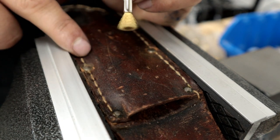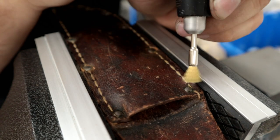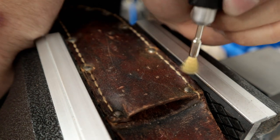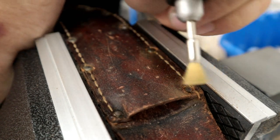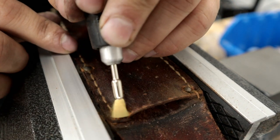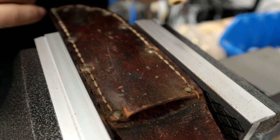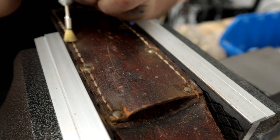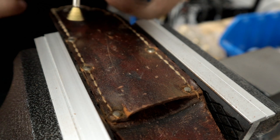There we go, we won't worry about a little scuffing on the leather. That can always be cleaned up. Even just our little bit of oiling we'll do later will pretty much make that disappear. The thing you do want to be careful with is the thread, which can be restitched, but we don't want to have to restitch it if it's still good and intact like this stitching is.